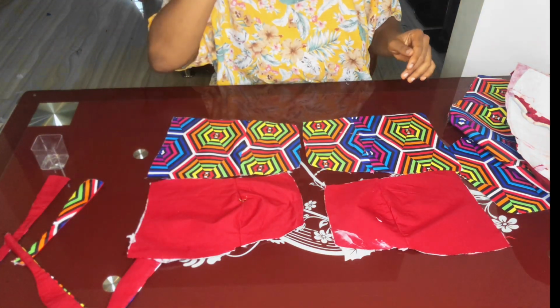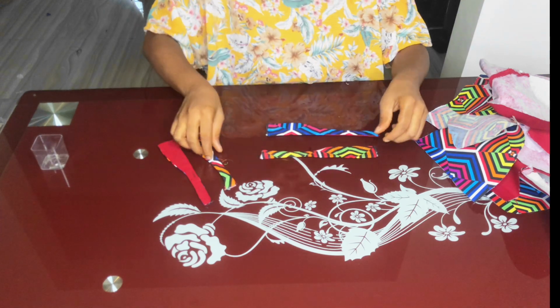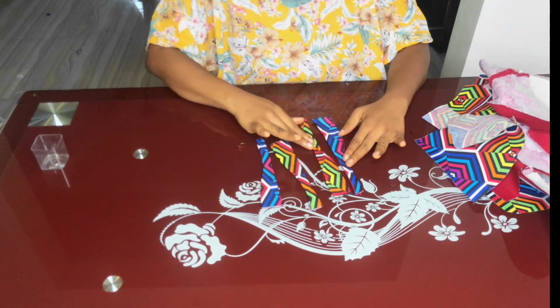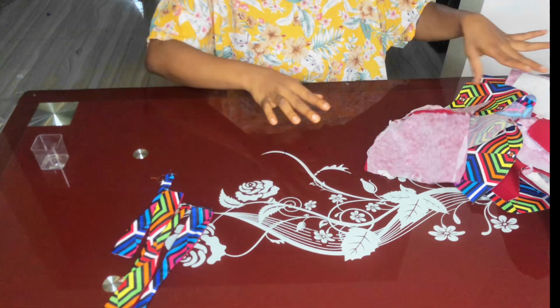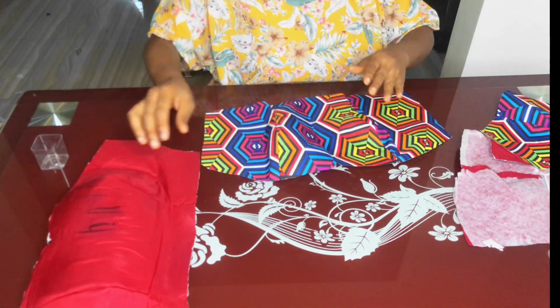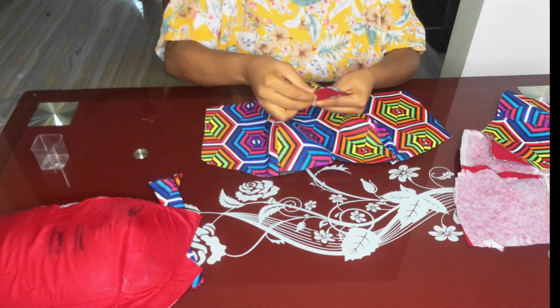Now the next thing we're going to do is to attach our shoulder straps to the main piece. This is our shoulder straps, by the way. I almost forgot to show you guys. So this is my lining, well ironed.